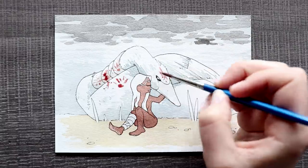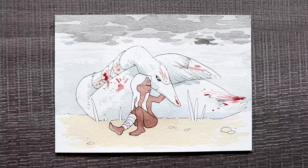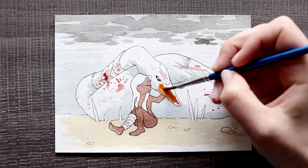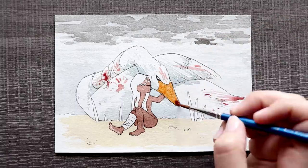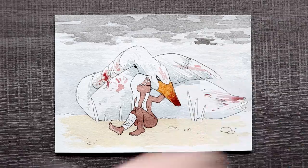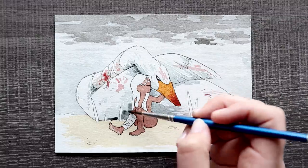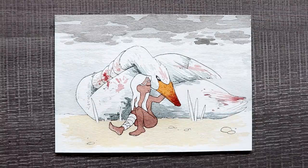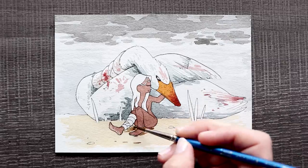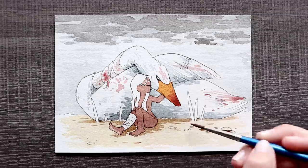Originally I wanted them going into battle but I didn't think her pose was action-y enough. At first she was going to be holding a weapon and charging, but then I had her holding on to the swan like they were already injured — mid-battle, towards the end, giving up or defeated. I just decided I didn't like it. So instead of getting hung up on that, I decided it was best to just move on and do the two illustrations, which I'm quite happy with.